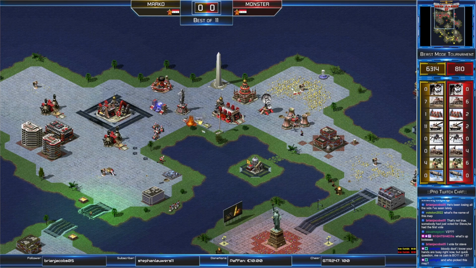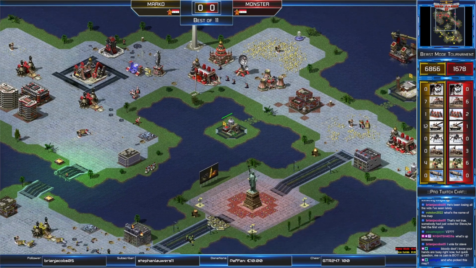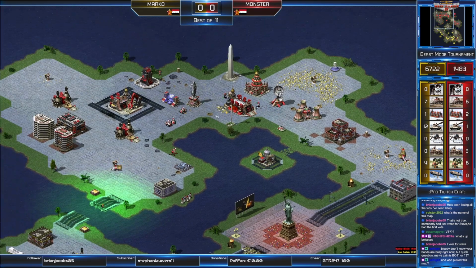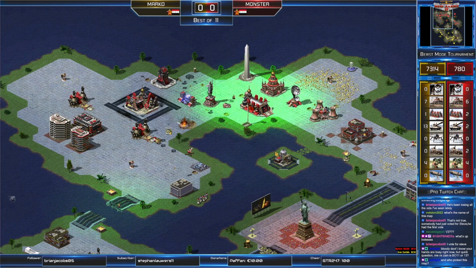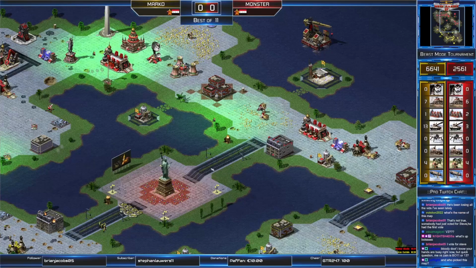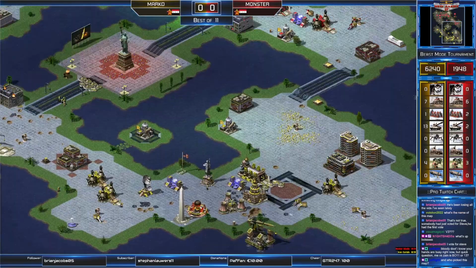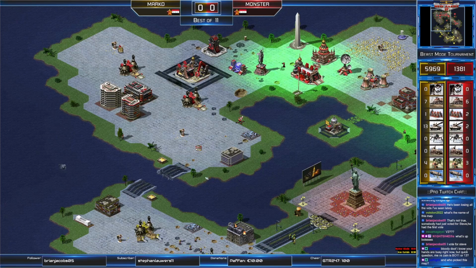Two riders on the field. Oh man, goes Nuke. Iron Curtain goes down. Elite is still alive from Marko. Marko still has a lot of tanks out. 13 tanks. Not looking good for Steve. Not anymore.